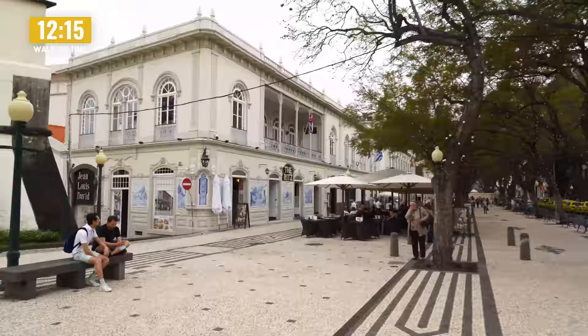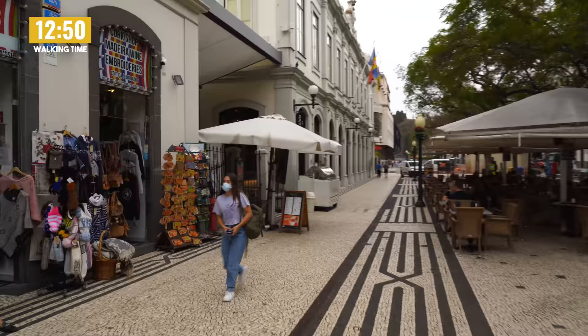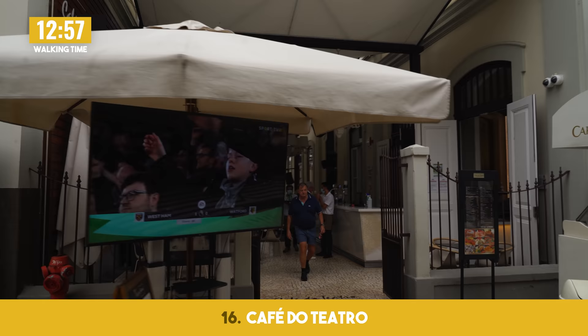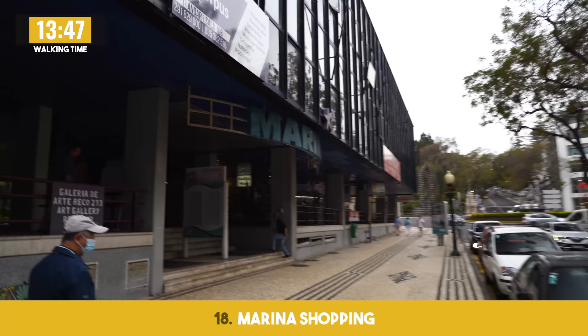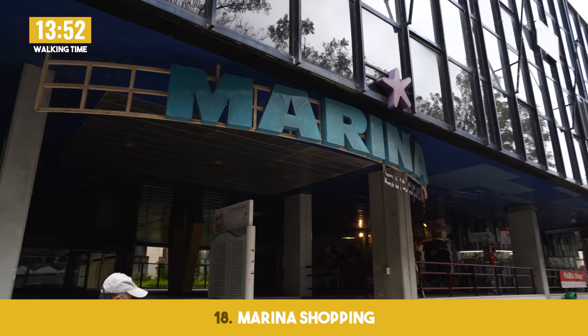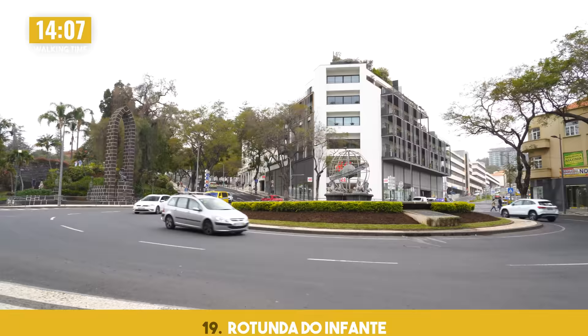The Ritz Café — one of my favorite coffee shops — actually has a fantastic love story about the guy who started the original Ritz coffee shop. Right next to it we've got the Café do Teatro, the theater coffee shop. Sometimes they do social events at night, and they've got great ice creams and drinks. Right next to that of course we've got the theater. Next we've got Marina Shopping — another shopping center in the middle of Funchal.